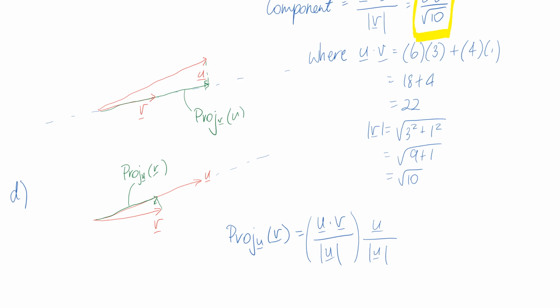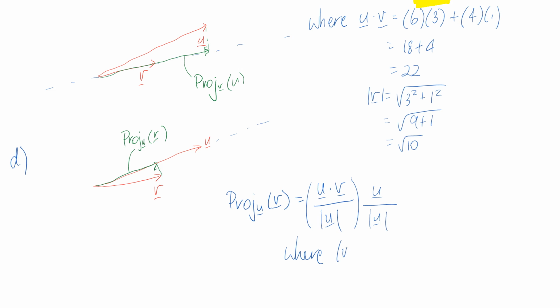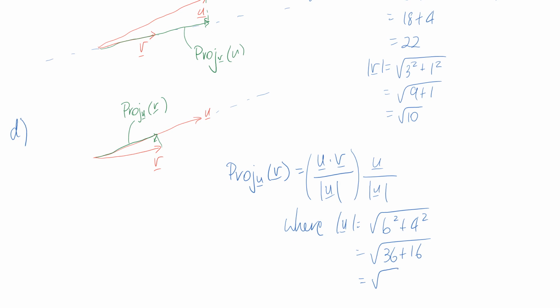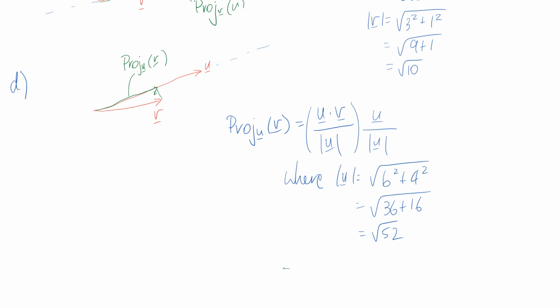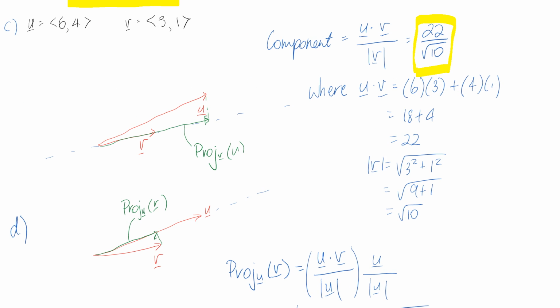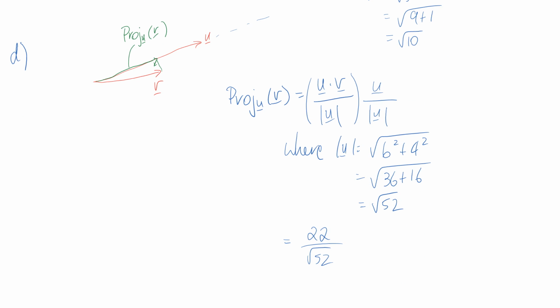Our components are 6 and 4. So square root of 6 squared and 4 squared. Actually, I think we did do this before. It came out to the square root of 52. So if we go ahead and now substitute into our projection, we worked out this to be 22 a moment ago for the dot product, divided by the square root of 52. U, again, I'm going to write it in i's and j's just because I prefer that, but our components were 6 and 4. So 6i plus 4j, and this gets divided by our magnitude again, which is the square root of 52.